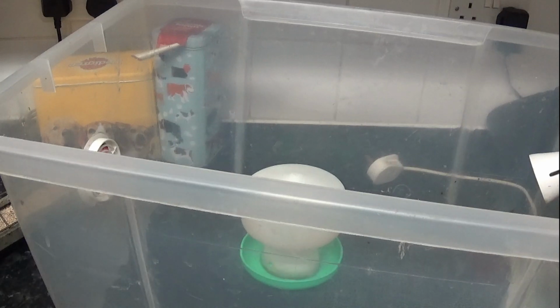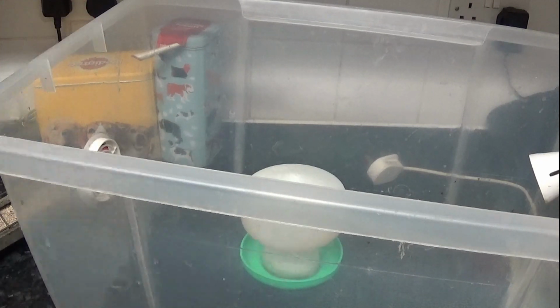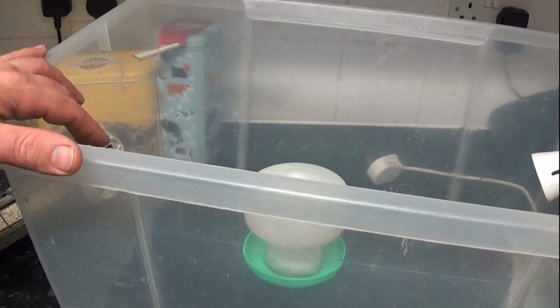So we'll look at the brooders, we'll have a look at the chicks that are mega cute that have hatched out over the weekend that are going in a brooder tomorrow morning. And I might even film as I bring them out. You might be lucky, you might get that in this video. And then we'll go and look at the other brooder we use, which is down at the yard. So we've got this brooder and then we've got one down the yard.